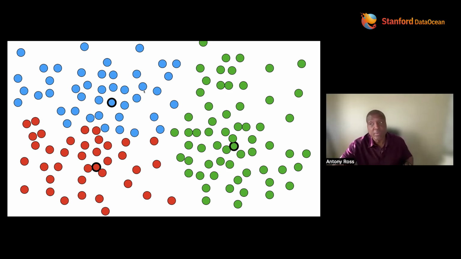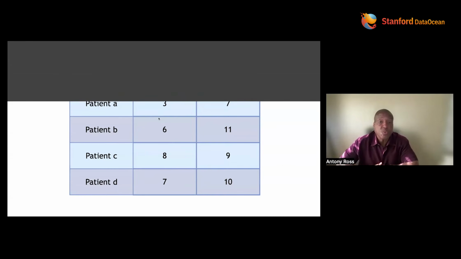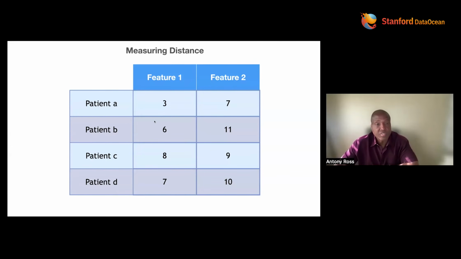Okay, now let me talk about how we measure distance. I talked about one patient being closer to another. Let me show you how we measure distance here. So here we have different patients, patient A, B, C, and D. And these are different features, feature one, feature two. Again, remember, if you have 25 columns, you have 25 features. I'm just showing you two, because humans can visualize two dimensions. This could be age and resting blood pressure, whatever it might be. These are just two features. But I want you to see what I mean when we put something out in n-dimensional space.